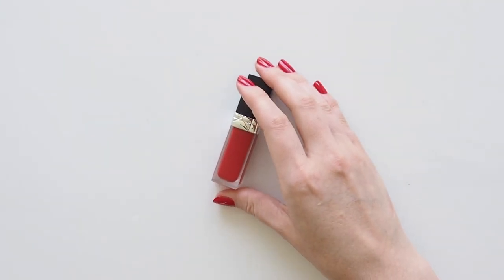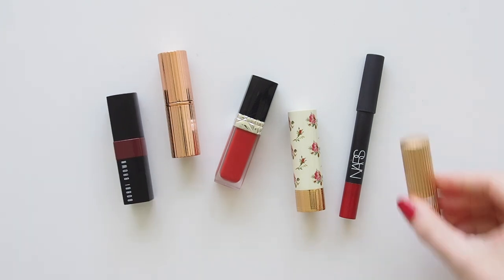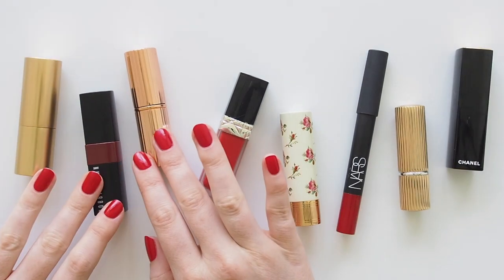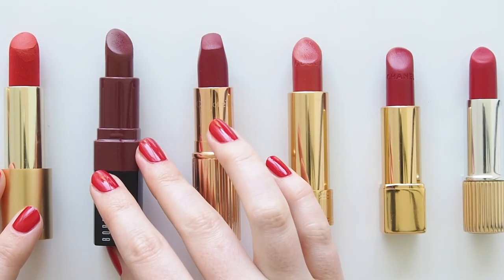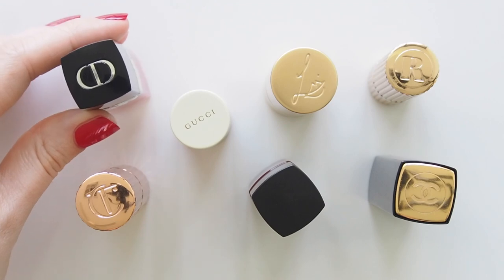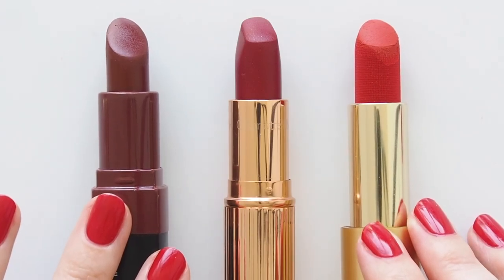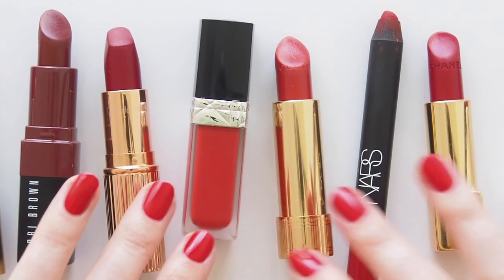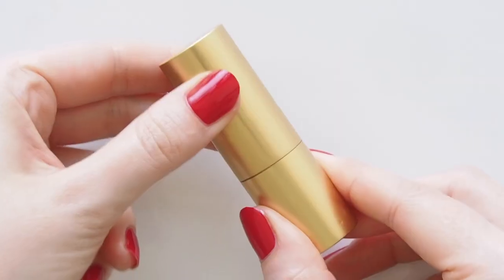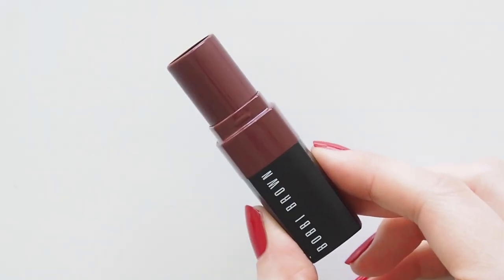Hello there! Feels like the right time of year for a bit of a red lipstick refresher. Don't you think? I love red lips all year round in many forms, but if you're looking to add festive red into some holiday looks this year, there are lots of different ways to do it. I recently shared a reel on Instagram of some Parisian red lipsticks inspired by the new Taylor Swift song Paris. I've been posting Midnights makeup edits on my Instagram at Matilda on Video for the past month, and people really got into picking their favourite reds, so I thought we could do something similar here.